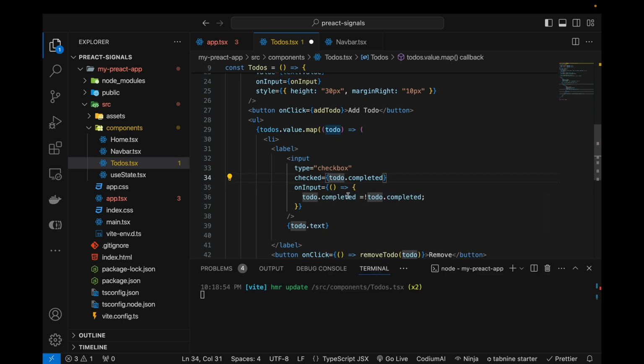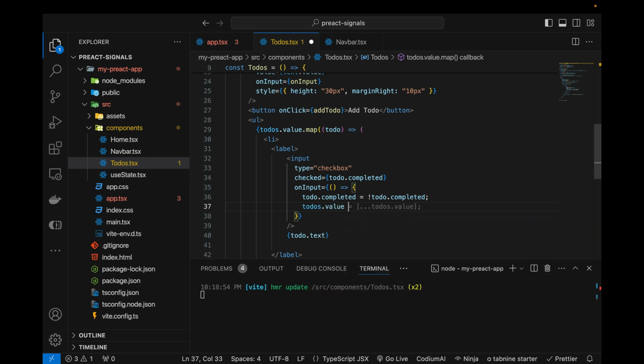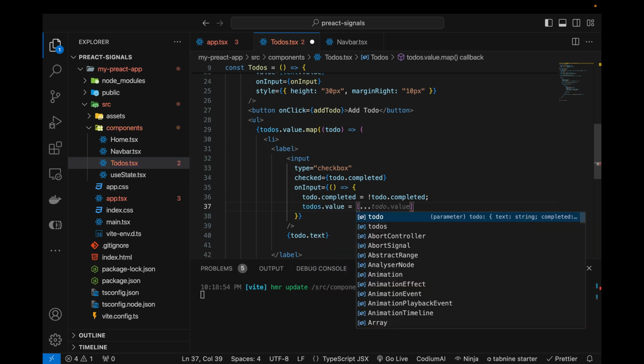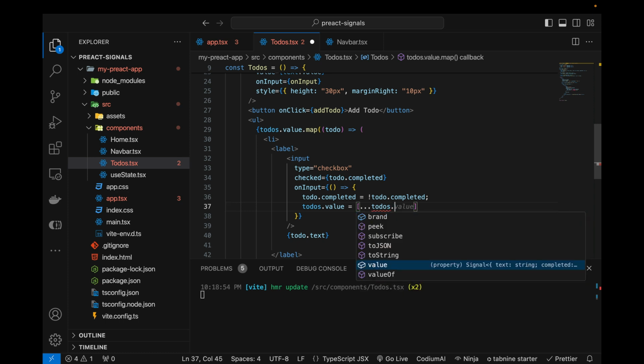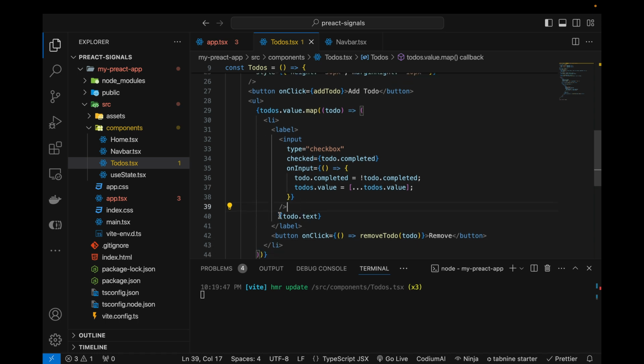So whenever this is going to get changed, todo.completed not todo equals to, it should be like this, and then I'm going to add todos.value equals to ...todos.value.